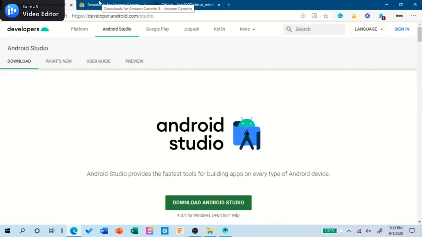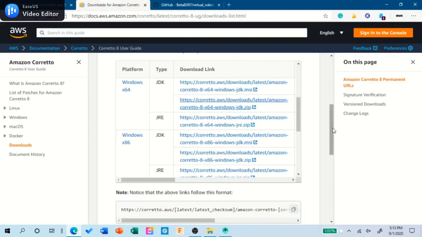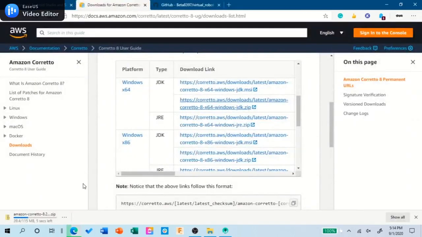So now you need to go to Amazon Web Services and download your Java JDK. It needs to be Java 8. You can either download the x64 or x86 version. x64 is for 64-bit and x86 is for 32-bit. Because I have a 64-bit Windows, I'm going to be downloading the 64-bit Windows zip. So I'm just going to go to Windows and JDK and download the zip file. Of course, you're going to have to download whichever JDK matches your operating system.